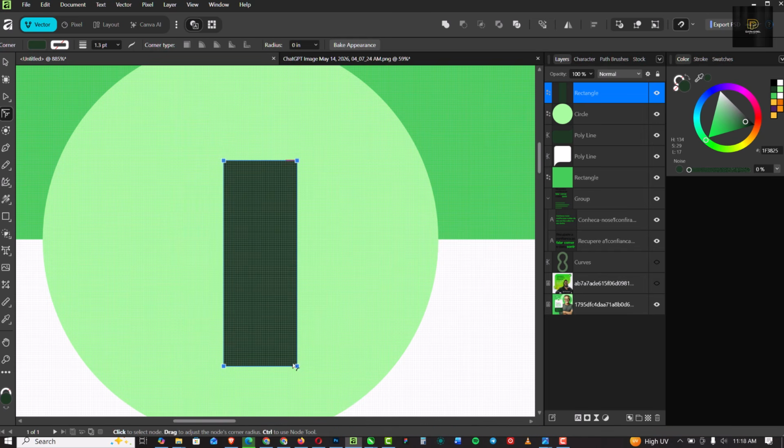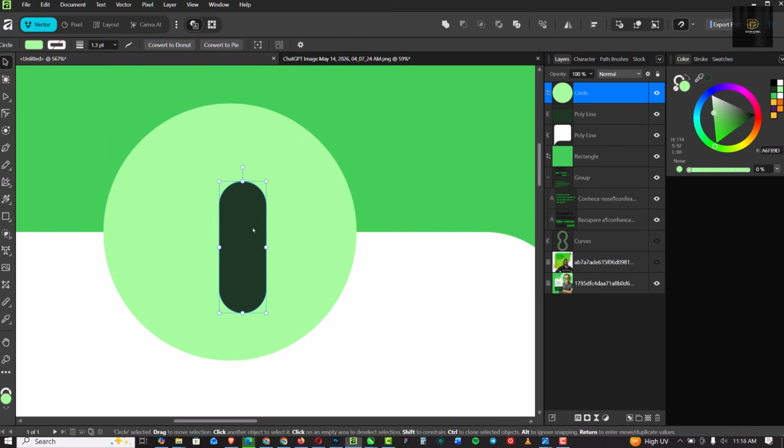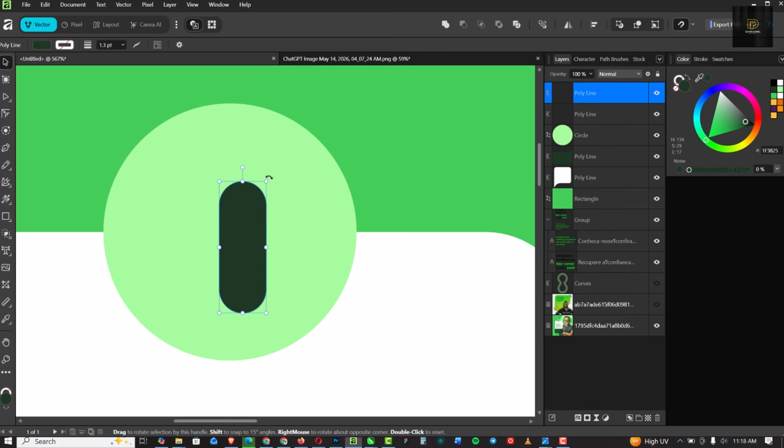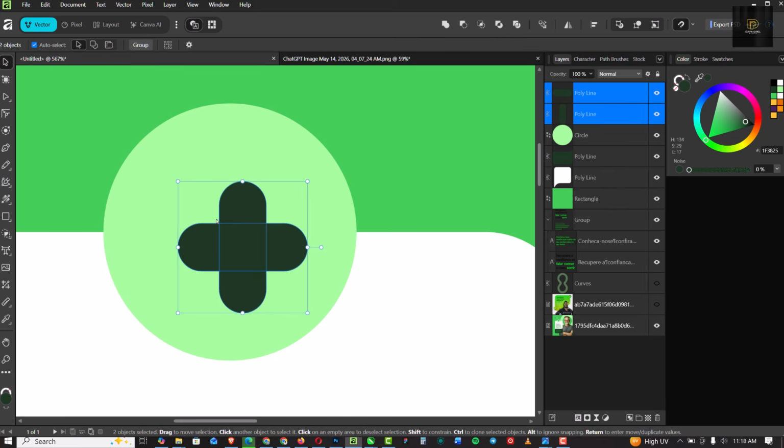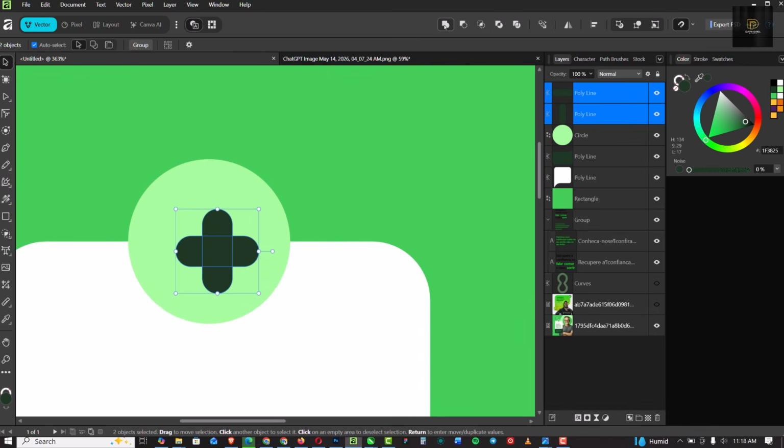I like how fast Affinity makes this, and I'm speaking based on experience. I've worked in Illustrator, I've worked in CorelDraw, and I've worked in Photoshop, and the fact that Affinity is free, please take advantage of this and maximize your creativity. Very important.